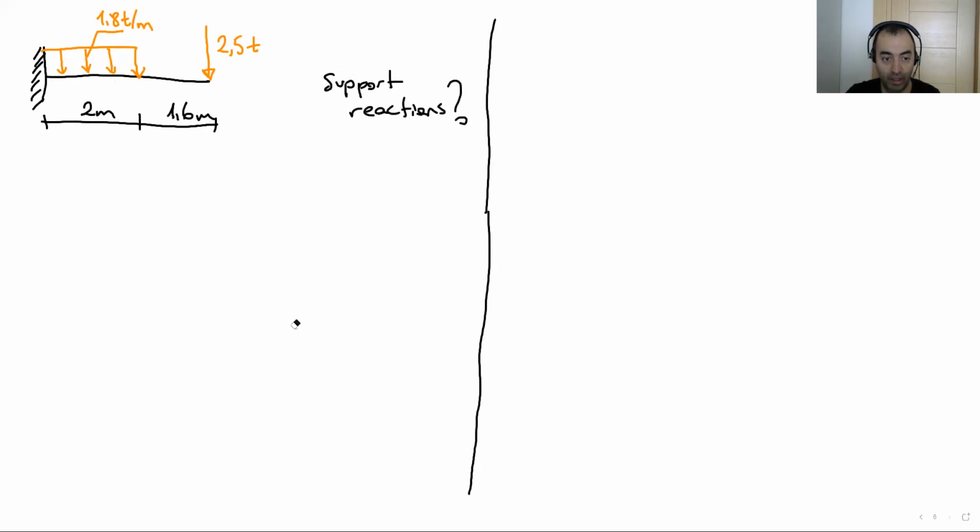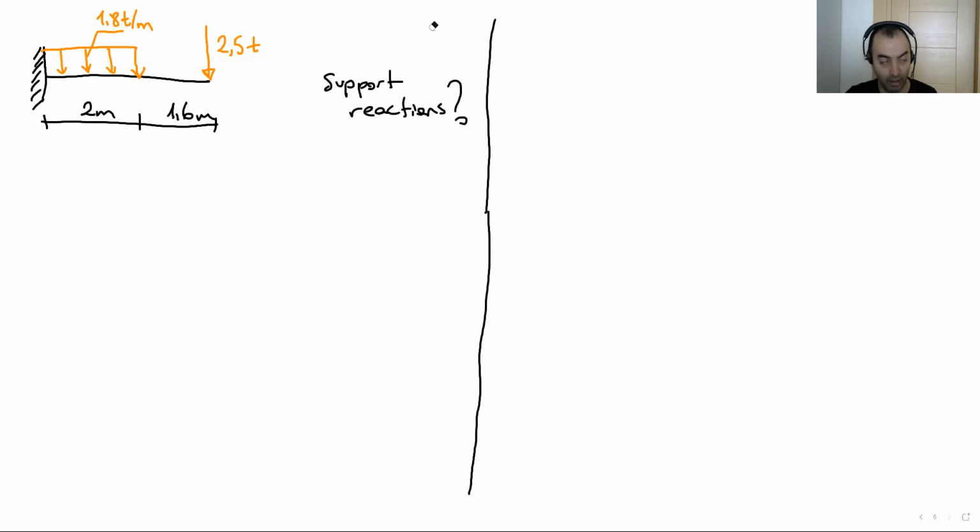Okay, what was our rule? Remember, when we get a structural system, firstly, we have to put the unknowns, which are the support reactions, on the sketch to understand what we have. Let's do it beforehand.